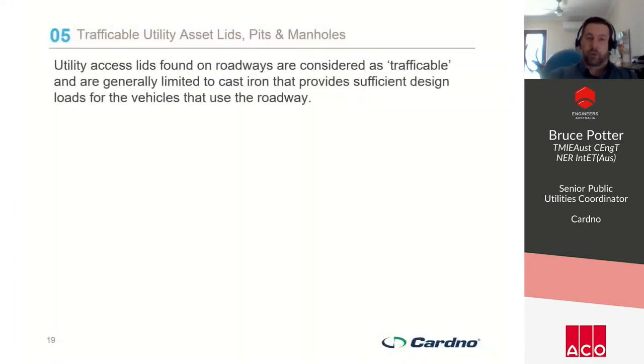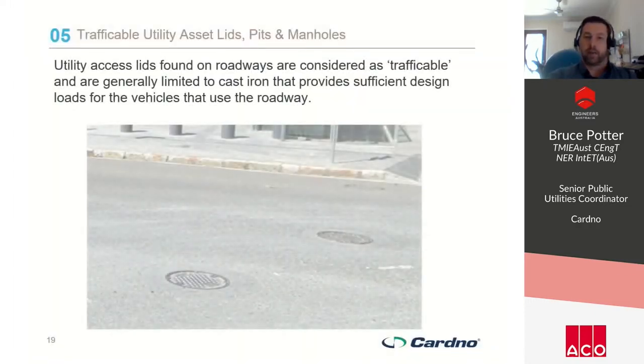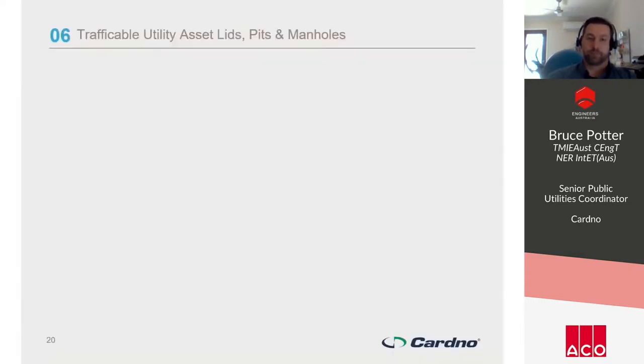So now we move on to trafficable, and this is where these assets are located in roadways predominantly, or in areas where they're accessed by a vehicle. So you could have a pedestrian-centric area with nice pavers on top, but they could also be a trafficable area as well. Now, a lot of these pits and manholes, the lids themselves are cast iron, and they are right in the middle of the roadway.